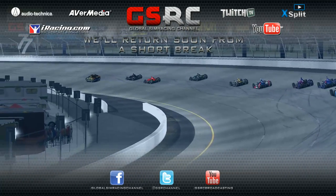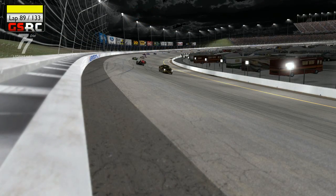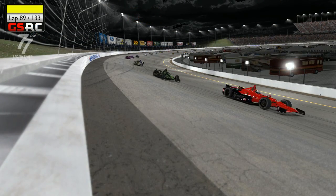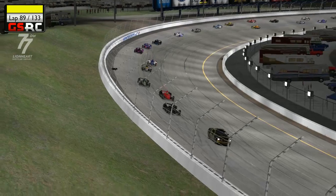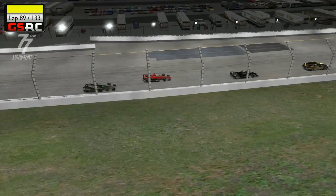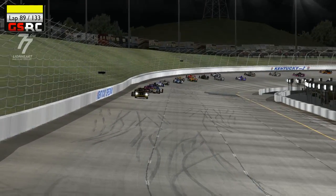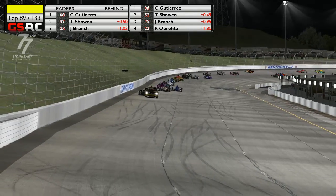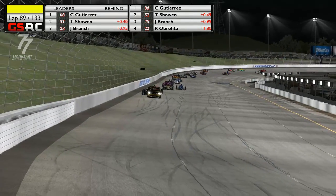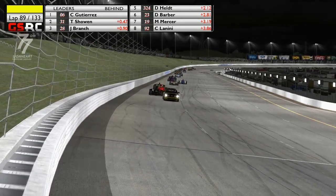Welcome back to the Monster World 200 at Kentucky. The race is starting to wind down. 45 laps to go right now. When we get the green flag, it's going to be 44 laps to go. Nobody can stretch it on fuel to the end, and if they can, that's a very, very brave strategy. So we at least have one more pit stop lined up for these drivers before this race goes off the air. So let's kind of reset things here a little bit.